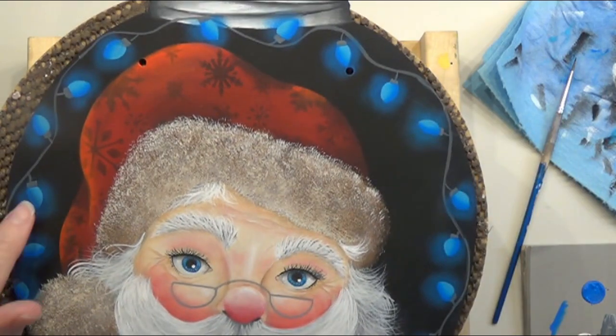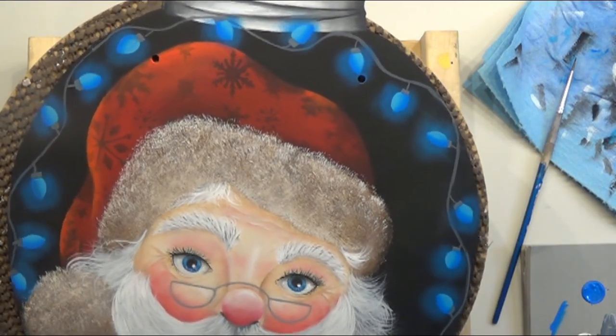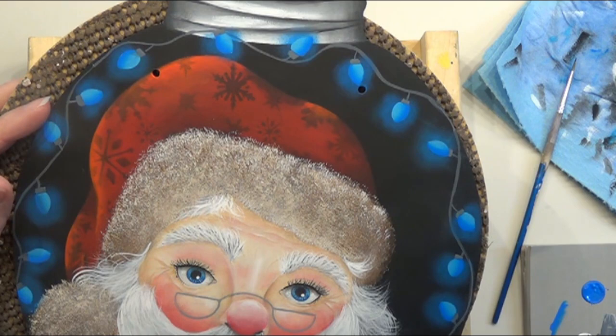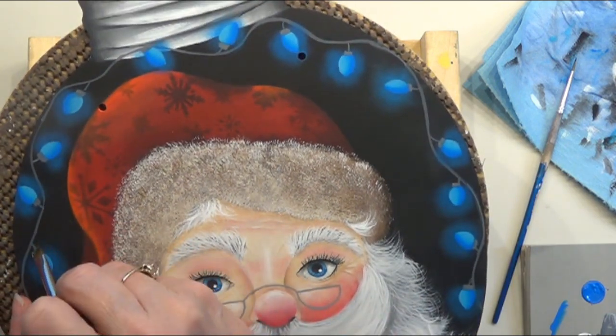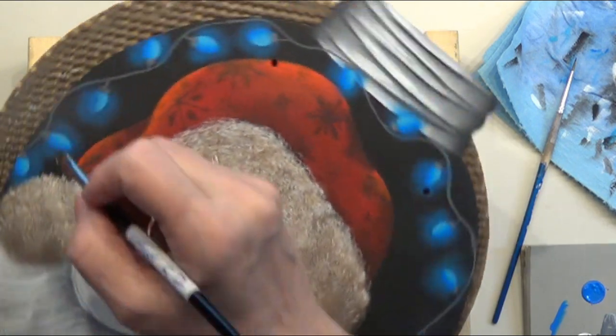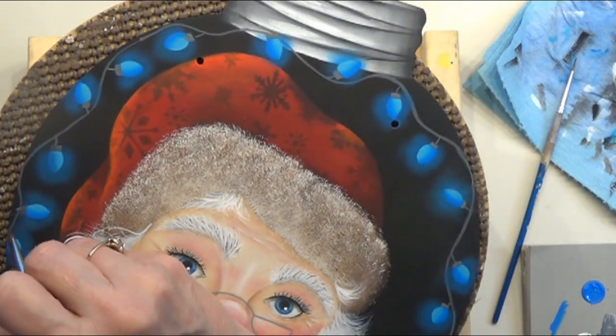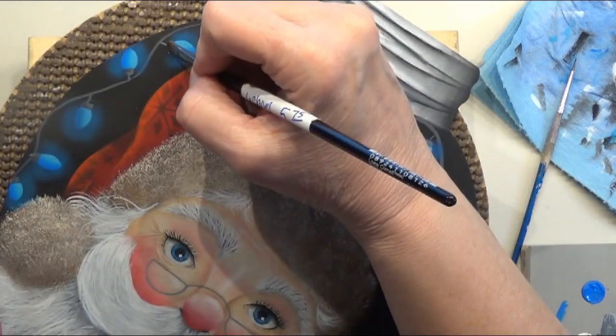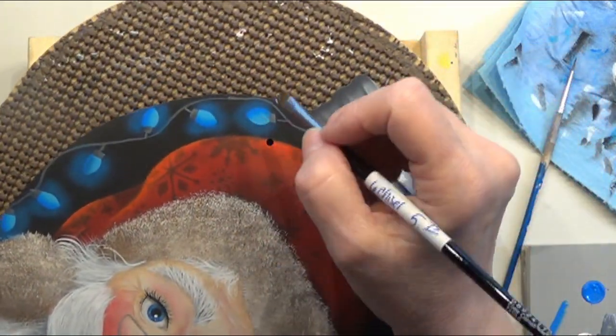Okay. If you need to repaint in your bulb ends, then go ahead and do that. I'm going to shade on the bulbs with a dark gray value, so I'm just going to mix that on my brush. I'm going to use the same brush. We don't want to go straight black here because this will blend into the background too much, so we want to keep it just this dark gray. And we're going to do the same side of the bulb end that we did the bulb.